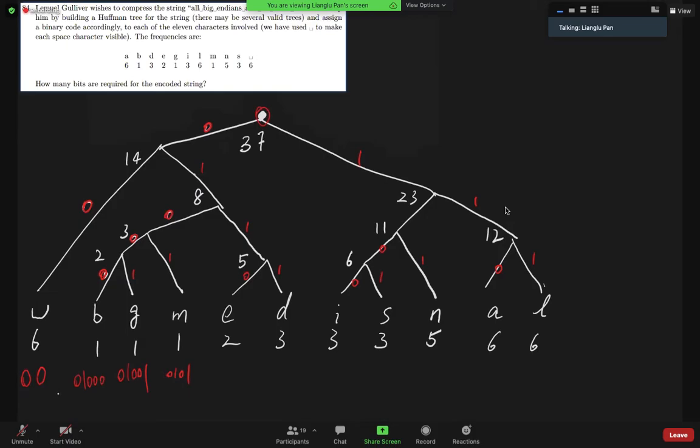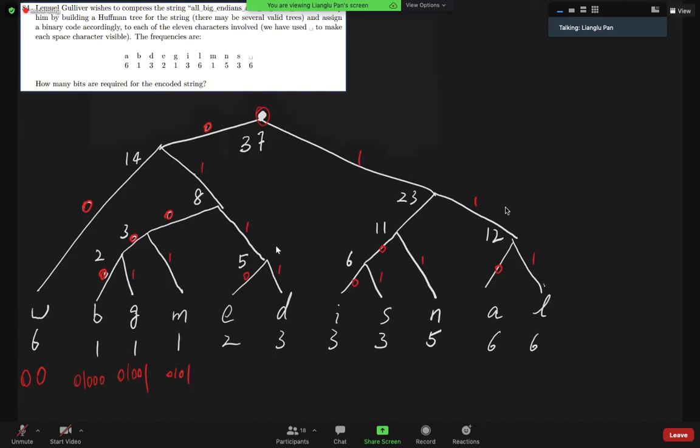So this means that if the sender and the receiver share the same Huffman encoding tree, then they can decode the encoded string and get the original string. So that's the Huffman encoding question we have here.